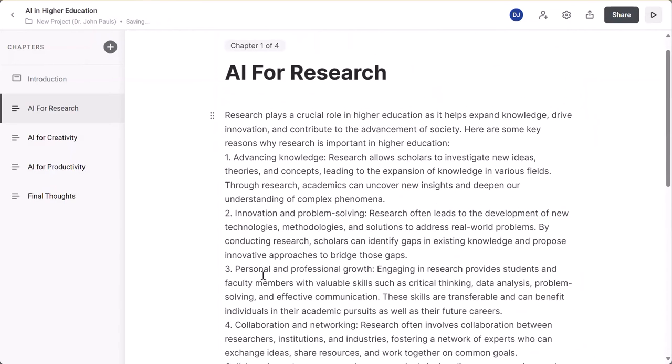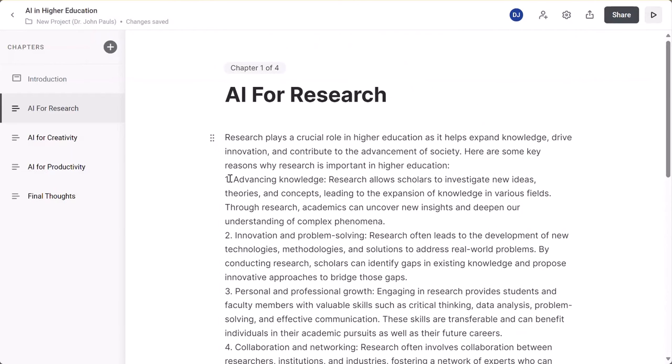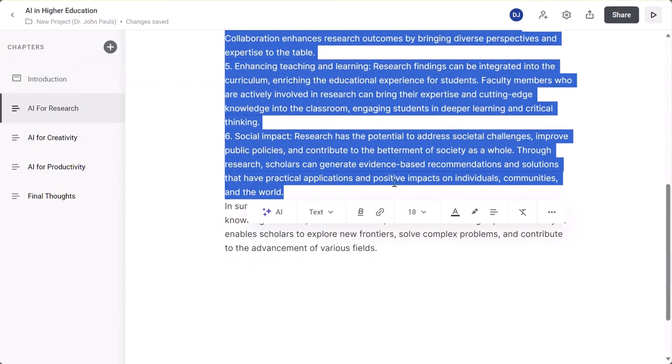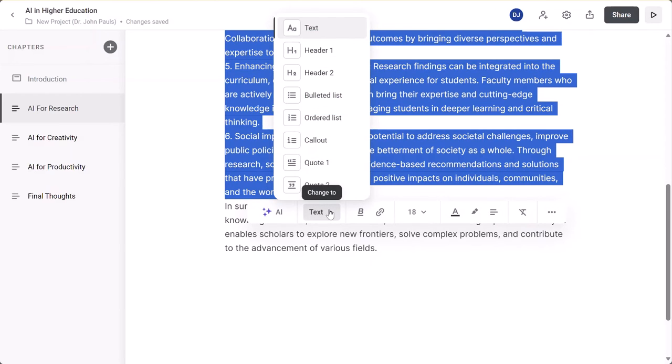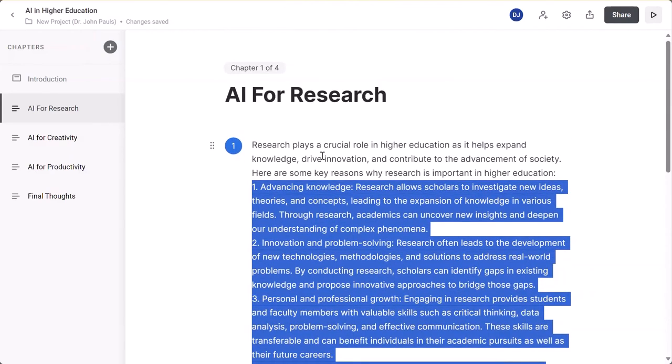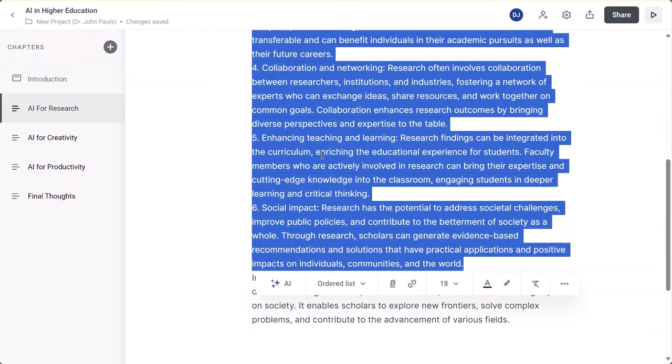And I always want to do some additional editing. I know that they have a feature to do some more pronounced listing instead of just general text. So let's see if I can adjust that here. I think I can just change it to a bulleted or ordered list. Let's see. It's still reading as if that whole thing is a number one. So we can do something about that. Hold on.